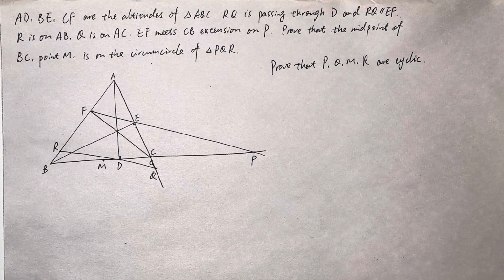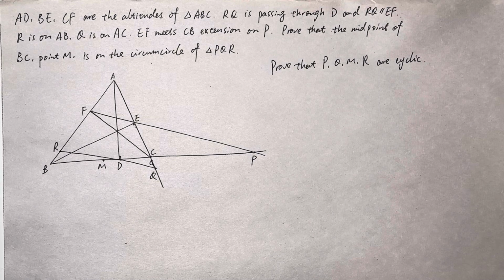So if we think about the ways that we can prove 4 points are cyclic, we have the ways. By the way, in the Chinese version of this problem, I show how we can write it down in an exam, right? But in the English version, I want to show how I think of this problem, how I find the break point, and how to solve it in a reverse way, right? So we want to prove that PQMR are cyclic.